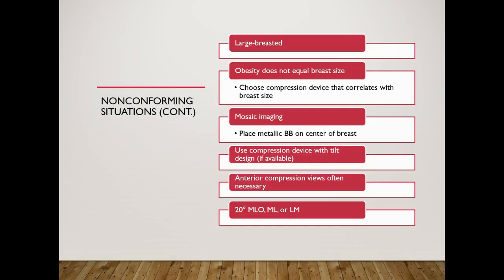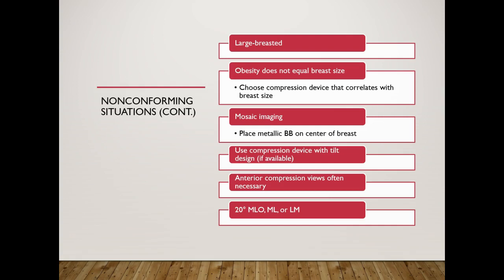This is versus the large-breasted. The large-breasted patient doesn't always mean that they're an obese patient. You can have an obese patient that for their size have small breasts and have similar breasts like we talked about on the prior slide. But you can have even petite women that have very large breasts. You want to make sure that you're using the right size of the compression device so that it's compressing the entire breast.